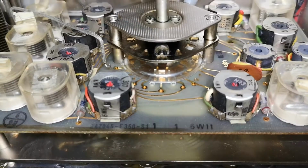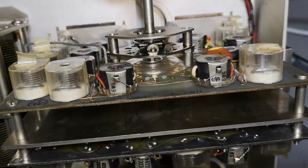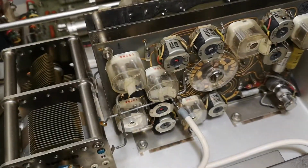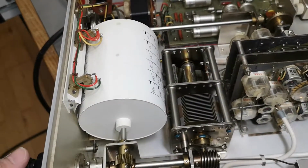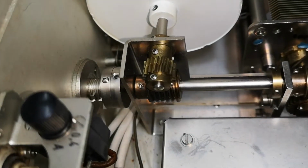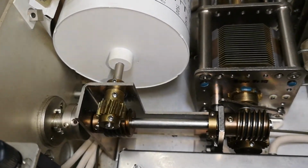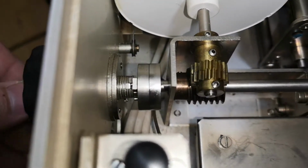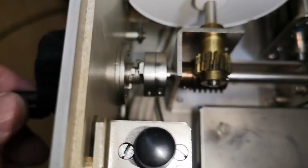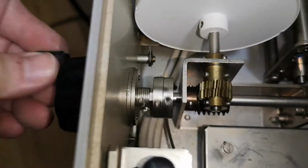See, the switch here, I've seen this type of switch before, but it has been modified or taken to pieces and then mounted with a PCB on each side like this. Isn't that just amazing design? So this is the frequency dial with the anti-backlash for the readout, and obviously for the capacitor as well. This runs amazingly smooth. And where have we seen this type of end stop before? Down here? Rohde & Schwarz and HP also use exactly the same kind of end stop system. So that is seen before.